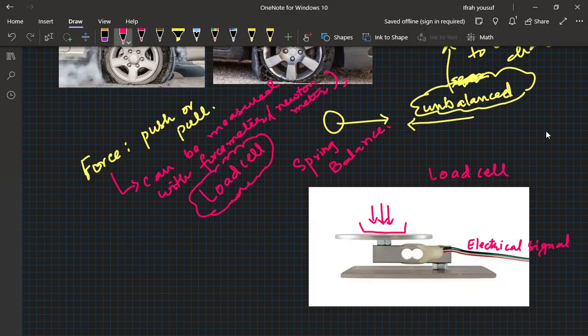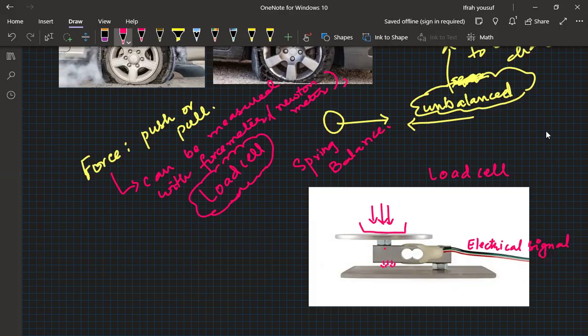ठीक है, तो वो थोड़ा बहुत जितना भी हल्का फुल्का मिलीमीटर जो ये डाउनवर्ड आएगा थोड़ा बहुत, ठीक है। So that movement and that turning will be transferred to the wire, ठीक है। And wire always carries what, electrical current, right? So we can say electrical signal or electrical current is flowing, and through which we will be able to observe the reading, whatever the object is placed on it, right?